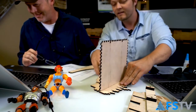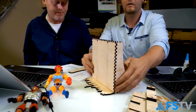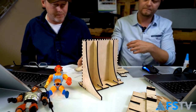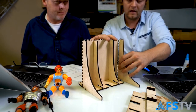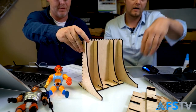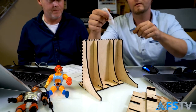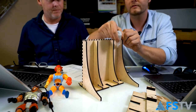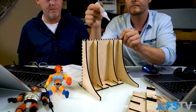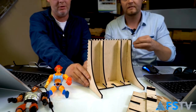Then we're going to add these side panels. I'll probably do these this way so you guys can see. While you're doing this, you can always add glue to the seams. I'll try to do this by not looking at all, which is going to be really hard. I'll use the camera itself. I think there's some glue there. You've got muscle memory for these shelves. You've done so many. Yes, that's very true.